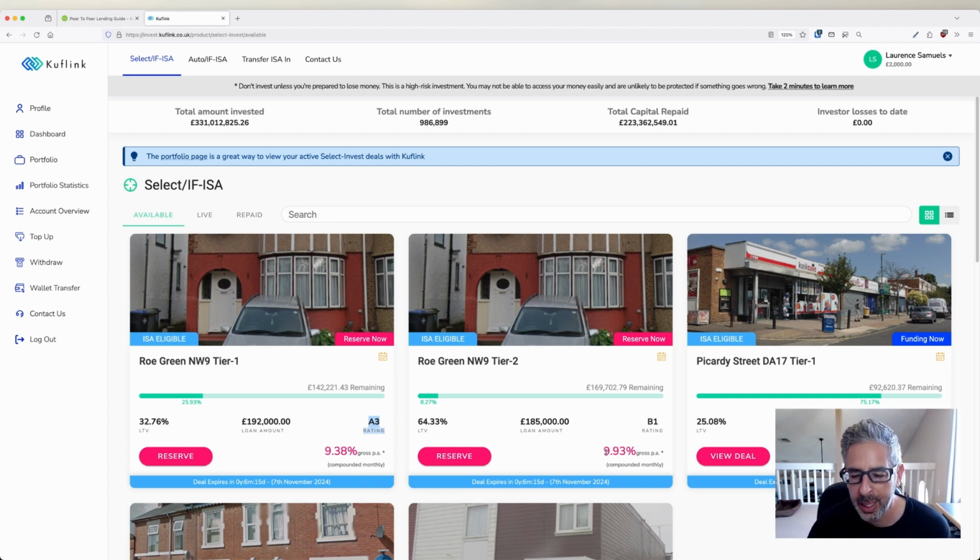And for that, investors in the tier 2 loan are going to actually be paid more in interest. You can see here gross interest per annum is 9.93% on the tier 2 loan versus 9.38% on the tier 1 loan. Now, which loan should you choose? It really depends on what your risk preference is, and also if you feel like getting an extra 0.6% of interest is worth it for you. I personally tend to go for the tier 1 loans, but that's just me. There are other investors out there that like the higher interest rate and don't mind being in that tier 2. So you have to decide for yourself what's best for you.